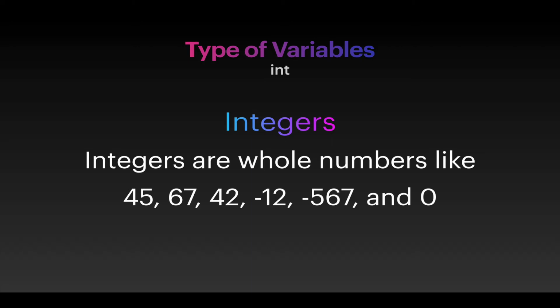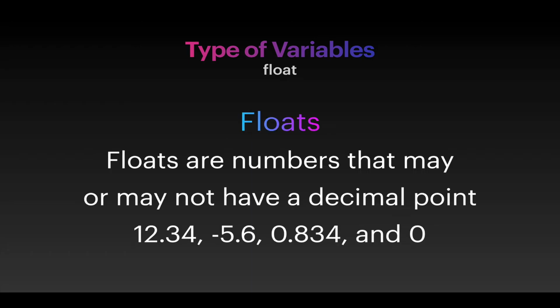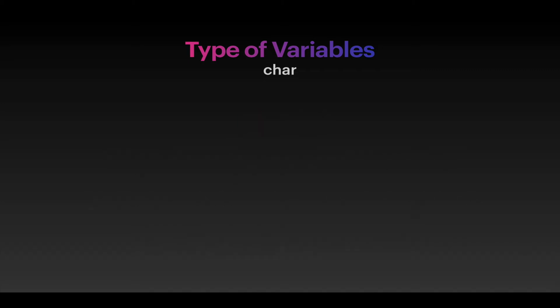That is in direct contrast to a float, because a float may or may not have a decimal point. So 0 is a float. 0.0 is a float. 12.34. Floats can be negative, they can be positive. But what a float means is we have a greater amount of precision because we are able to have a decimal point. Depending on our use for that number, the precision required will determine how many places after the decimal point we are going to have.